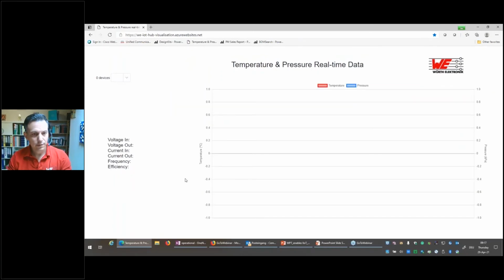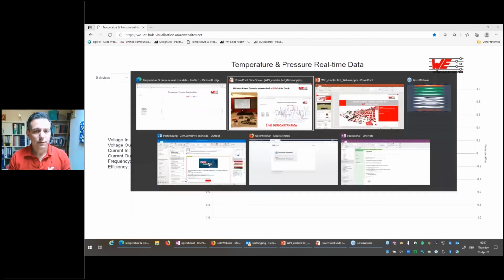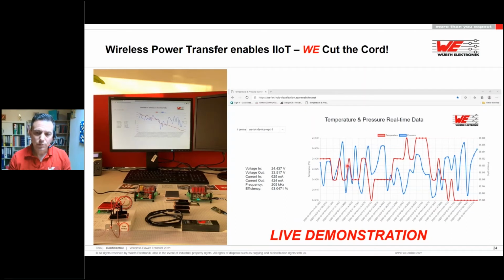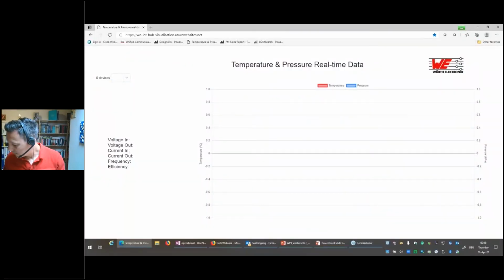By chance, it is not working as maybe my hotspot at home is not so good and I cannot get the data right now. But this is not a big issue. I will show you this on my presentation. In the presentation, you can see the data which are going to the cloud at the dashboard for the Azure website that I can directly see the temperature and pressure values which are going up and down if I'm pressing my finger to the sensor. That's live, yeah. It's not working right now. I don't know. Maybe I have a bad mobile net and it's not working, but normally I can show you this here.